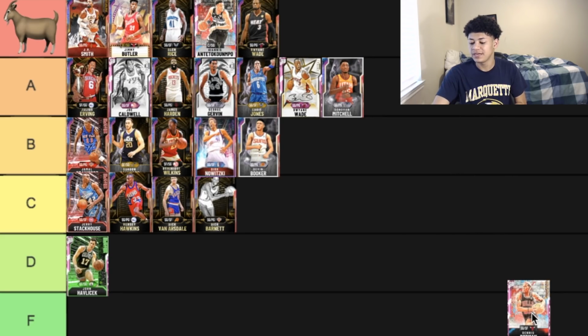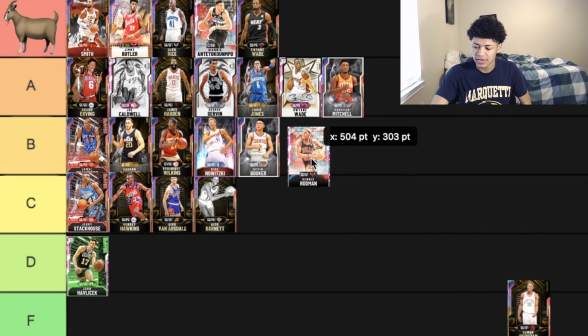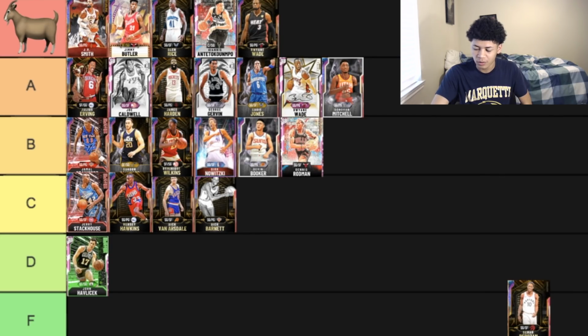Moving forward right here to Pink Diamond Dennis Rodman, I think he deserves to be right here in the B tier. He has a pretty slow jumper, but he is Dennis Rodman at the shooting guard position. That is very, very cheesy. And he also is a top-of-the-line, top-tier elite defender in my team.